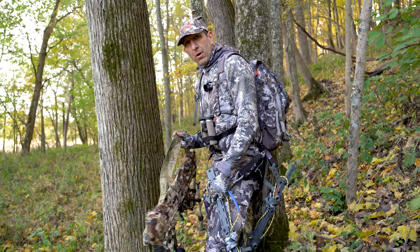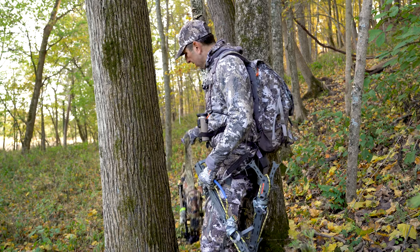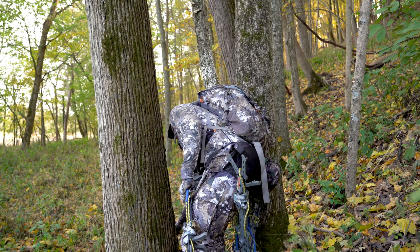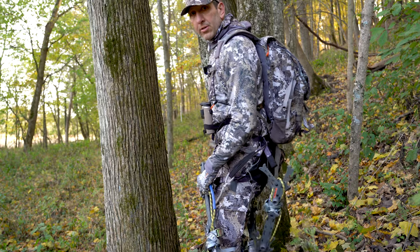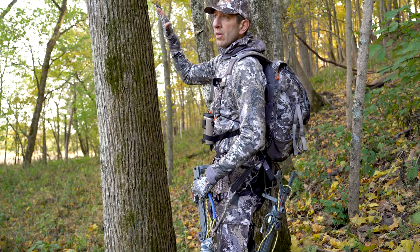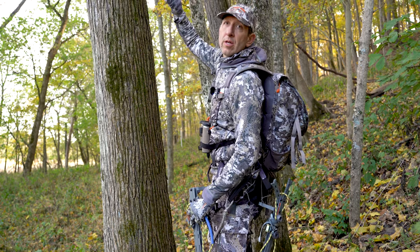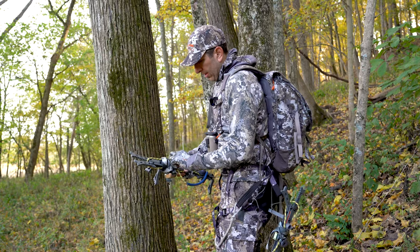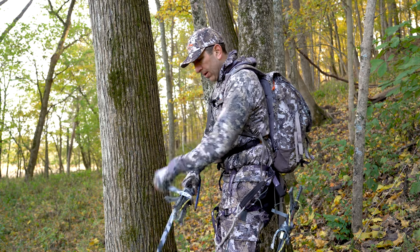So I usually take my bow and I like it on the right side, because that's the side I've got the pole on. So I'll set it down on the right side of the tree where I'm climbing. And this tree, usually I don't climb where trees are real close like this, but I'm climbing on the back side, or the tilted side. And then I'll set my saddle just a little bit to the left, but almost in line with where I'm climbing. So first things first, I'm going to use the advantage of putting this one in from the ground.